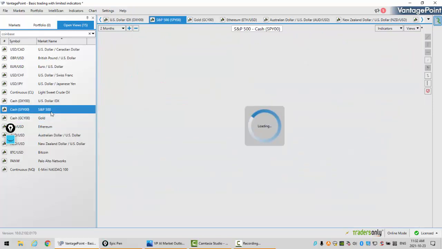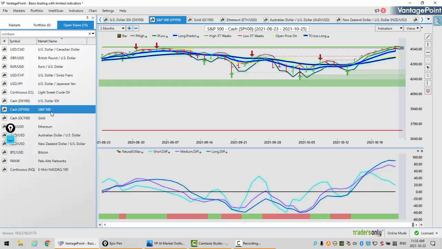Now, with the global stock markets, the NASDAQ and the S&P 500, we do a comparative analysis on these two. And once again, we're setting an all-time new high. Each time we've done this, we've had a significant pullback right afterwards to the T-cross long. That's at 44.55. Our long predicted, this lighter colored blue line, is what we would use on a day-to-day basis. At 45.17, if we break that, then we would target down to the T-cross long at 44.55.